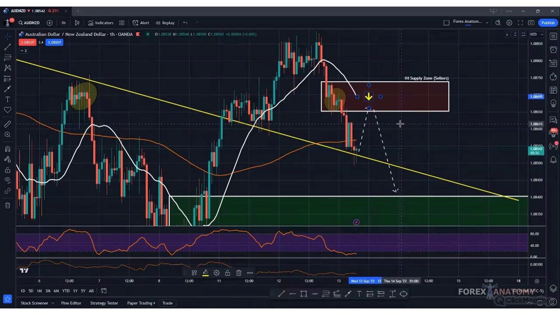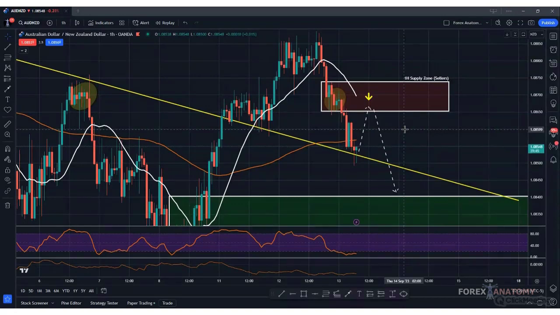Now, I just kind of wanted to jump in to touch on the Aussie Kiwi real quickly, because on an individual basis, if we separate each currency from its pairing, both currencies are selling off. And they're selling off for a reason, simply because they're the weakest currencies for today. They're lagging all the other currencies since the broader global market is pricing in slower growth.